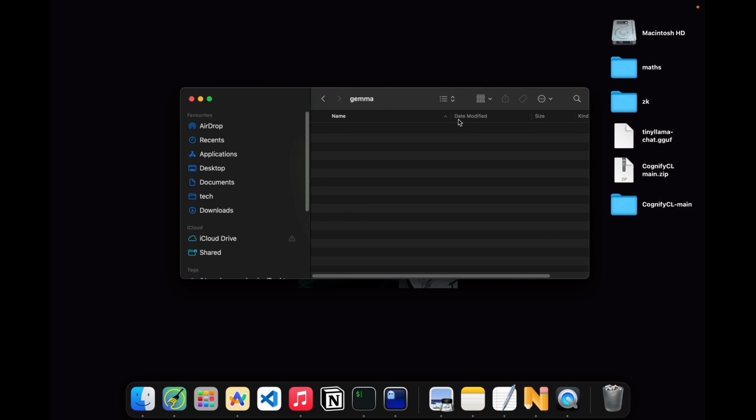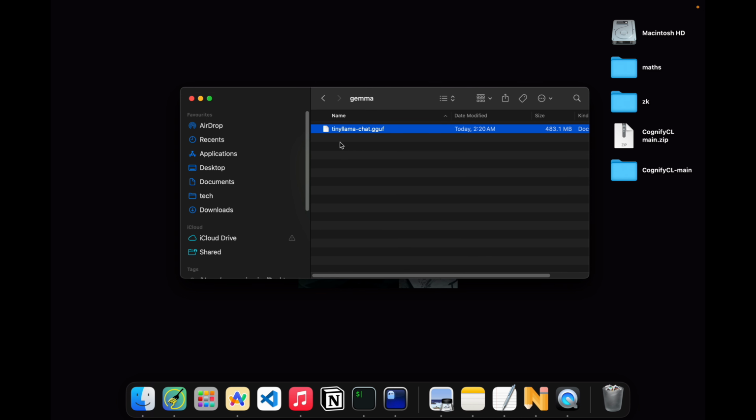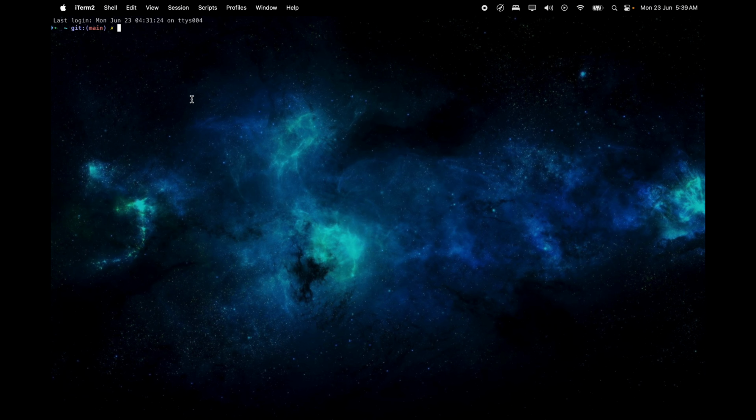I've skipped the downloading portion because it'll take some time when you clone the repository. Once you're done with that, put the model in Gemma, and now you are done with this.